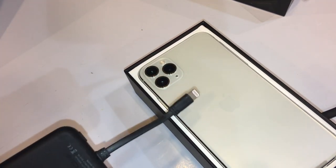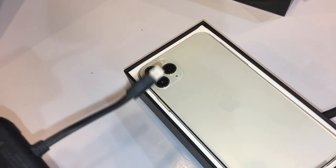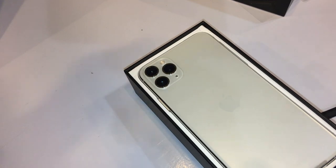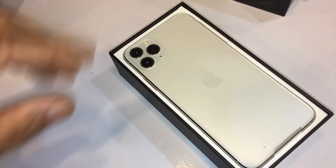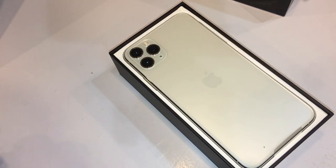But until a phone can hold a charge by itself with nothing else, no backup, no battery, until it can have a charge for over 2 days, reverse charging is just a gimmick. I would never want it. I would turn it off as soon as I got it. I would go in and look to turn off the reverse charging within the settings. It makes no sense to me whatsoever. The last thing I want is a dead phone because I was trying to be a nice guy. That doesn't make any sense to me at all. So until, like I said, they can have a phone that can last well over 2 days, I don't need the reverse charging.